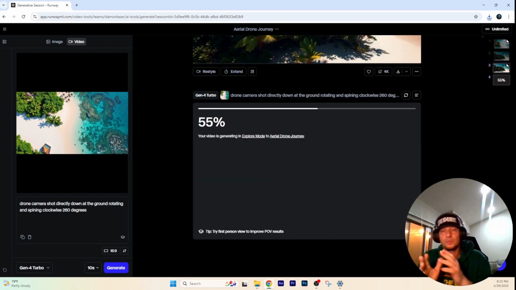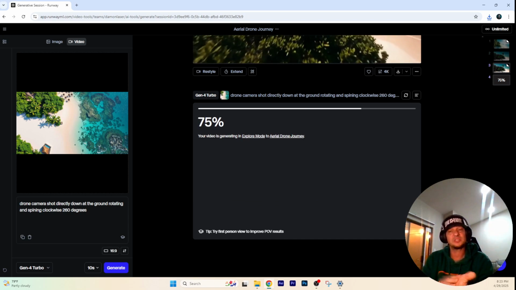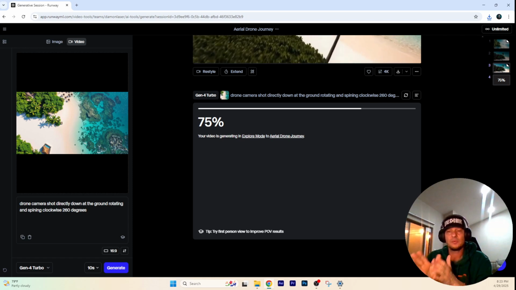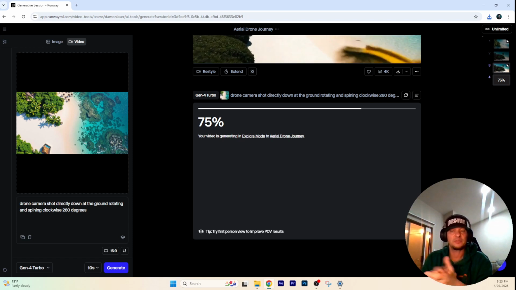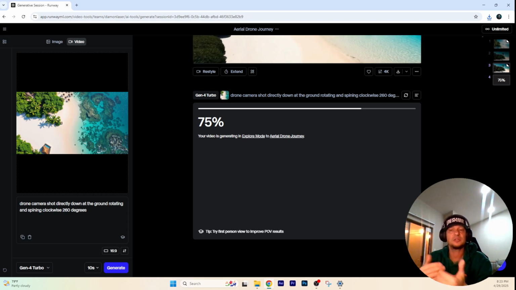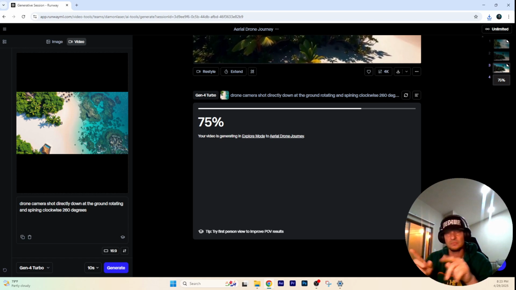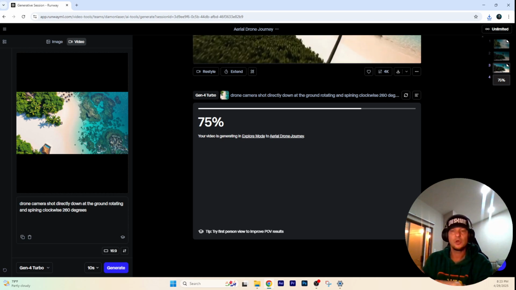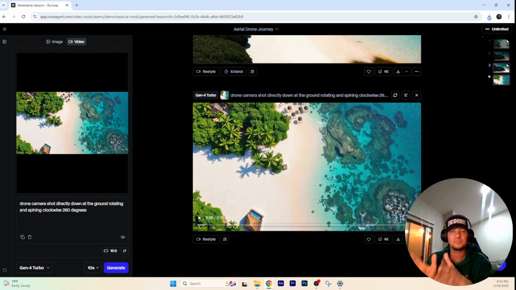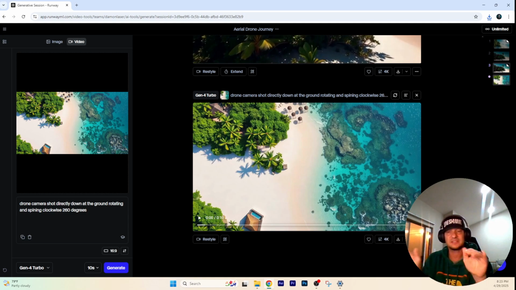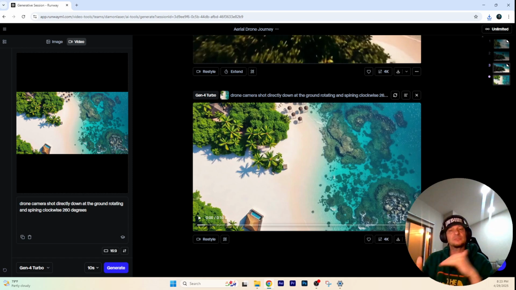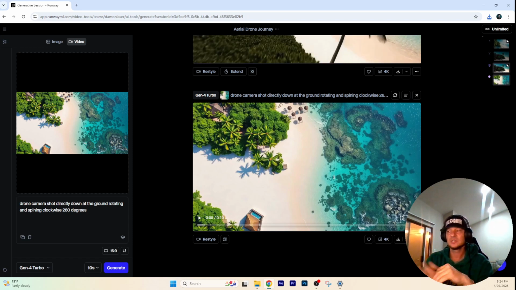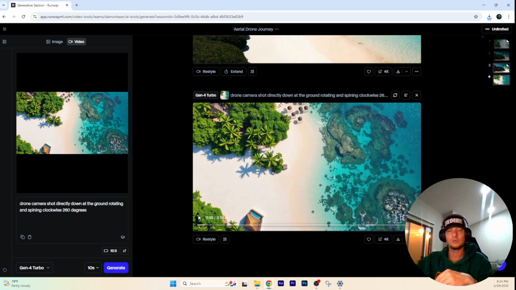So this is pretty simple. We go to Leonardo, create a huge batch of images, put them into an image folder. And then what we do is we come over to Runway and we animate all those images. And you can play with them. You can adjust the speed, you can adjust the tempos, you can adjust what the drone is doing, whether it's moving parallel to the right, parallel to the left, orbiting, rotating, up, down. And once again, at the end of the day, you really just want to go with some variety. So it's not the same shot every single shot. Hit it with some different movements, some different angles. We're shooting straight down. We're going forward. We're going sideways. That way it's more entertaining.